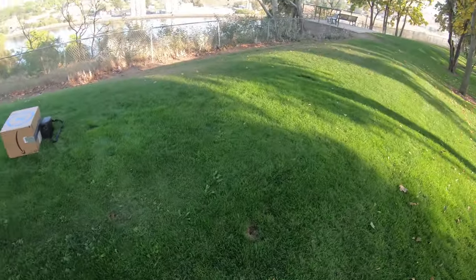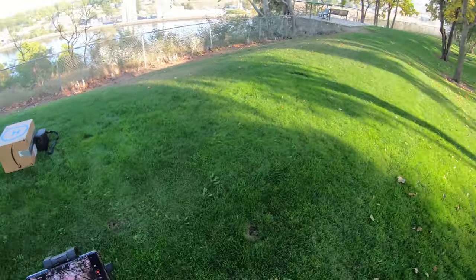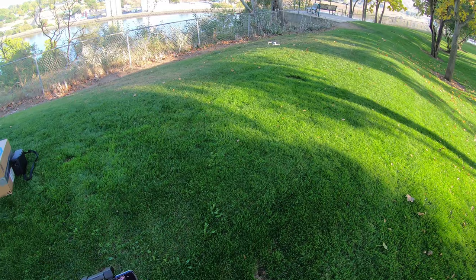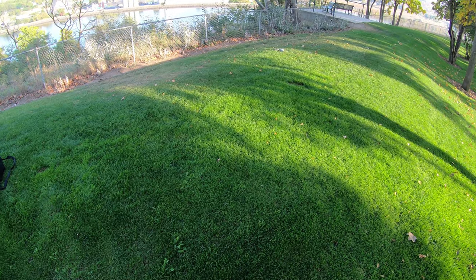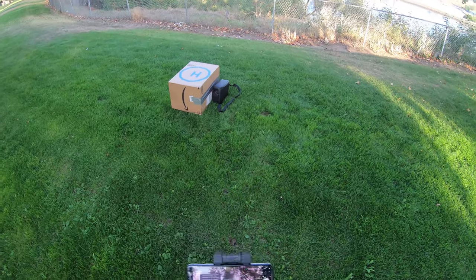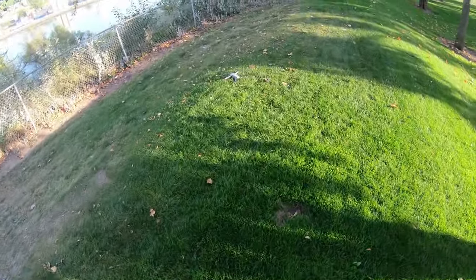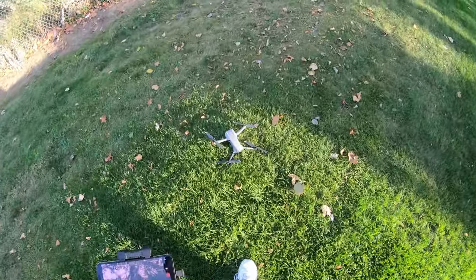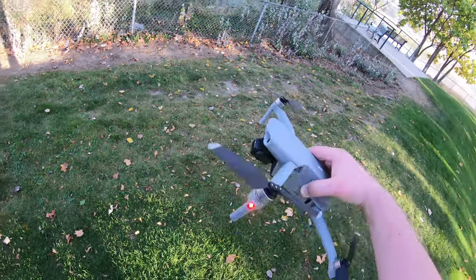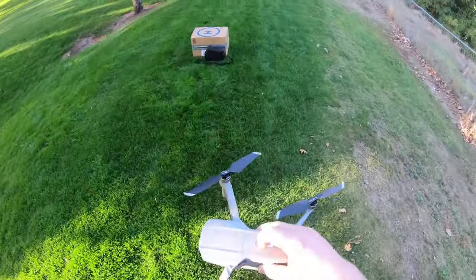Okay guys, as you can see, that was not precision landing at all. I don't know what happened there. Maybe I didn't leave it hovering. Oh, it's chopping up some grass. Maybe I didn't leave it hovering over that long enough. I'm assuming that's what happened. Turn that off. Seems to be all right. Turn this off before the battery has issues.